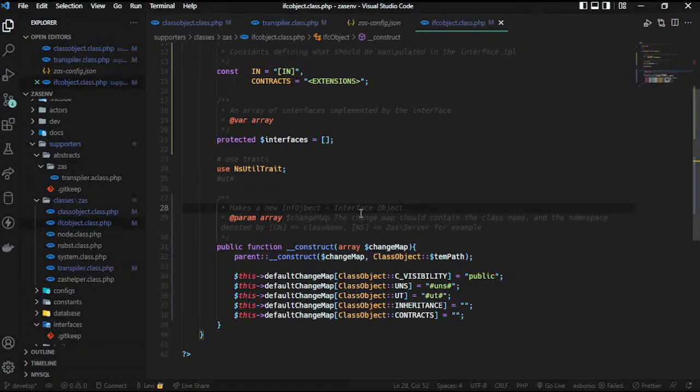So the change map, okay, the change map should contain the class name. So in our case, our change map should contain the interface name and the namespace denoted by CN. In the namespace denoted by IN implies interface name.